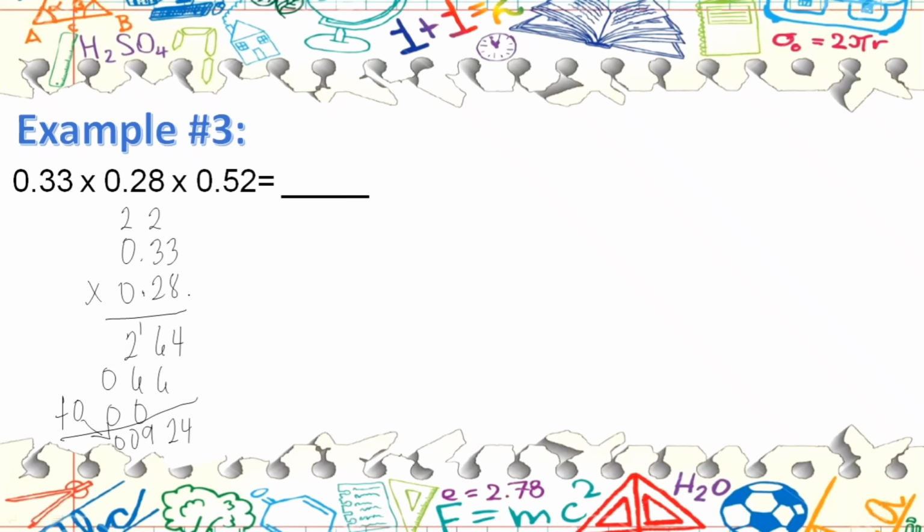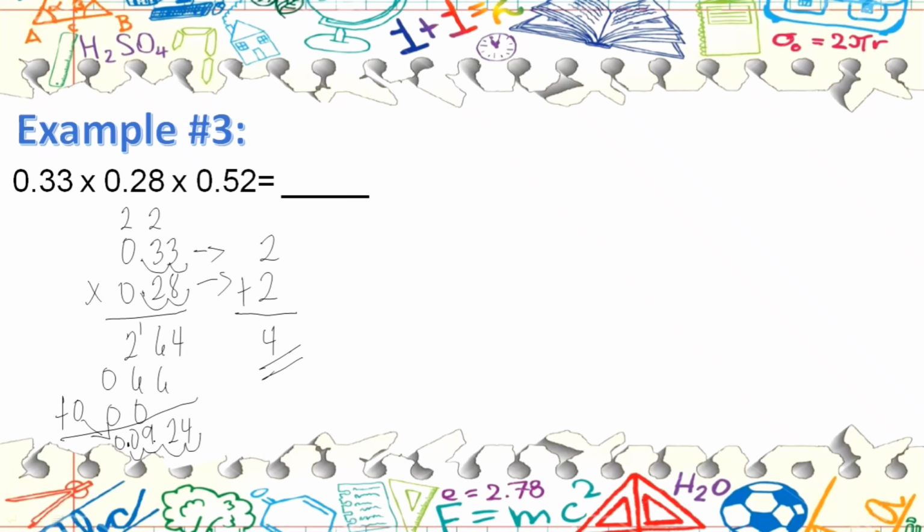Next, bilangin na natin yung decimal places ng ating first given. So, meron tayong 1, 2. Meron tayong 2 decimal places. Sa ating given number 2, we have 1, 2. 2 decimal places pa din. Add natin yan. So, meron tayong 2 plus 2, that is 4. So, dapat meron tayong 4 decimal places sa ating final answer. So, mag-move lang tayo. 1, 2, 3, 4. So, ang decimal point ay nasa pagitan ng dalawang 0.